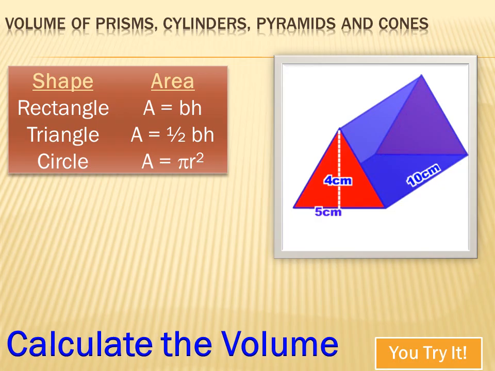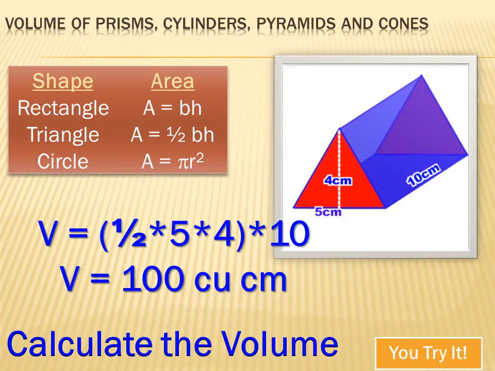I hope you found this easy. This shape, which is a triangular prism, has two bases. So the basic formula is volume equals the area of the base times the height. Now the base is a triangle, so we have to use the formula for the area of a triangle, which is one-half the base times the height. So the volume would be one-half the base times the height, or one-half times five times four, times the height of the figure, which is ten, and the volume is 100 cubic centimeters.